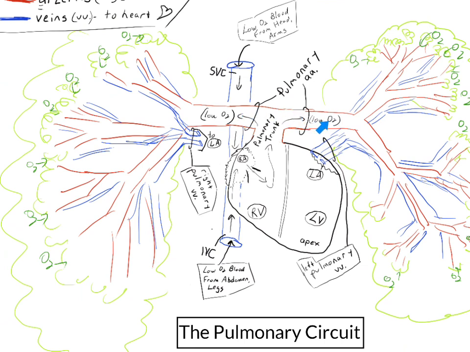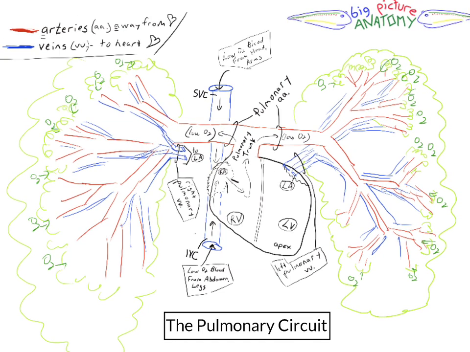Either one of those pulmonary arteries enters the lung and starts to divide and divide and divide all the way out into every part of the lung, where you get into the tiniest of arterioles that then supply the capillary beds which surround the alveoli or the alveolar sacs in the lungs. We would see that happening on the left side just the same as we would see it happening on the right side. Remember that in our drawing, what we have is going to be the arteries indicated in red, whether the blood is oxygenated or not, and veins indicated in blue.